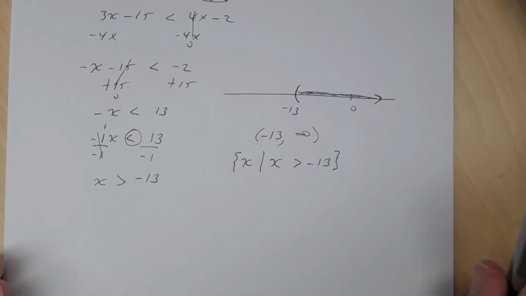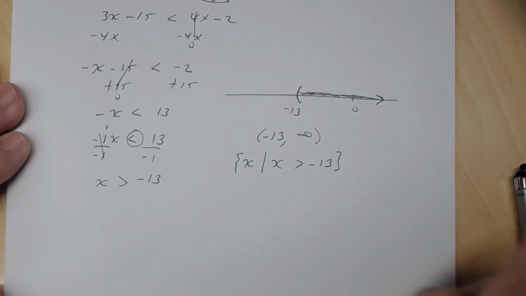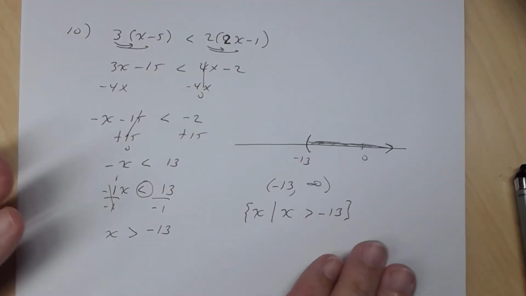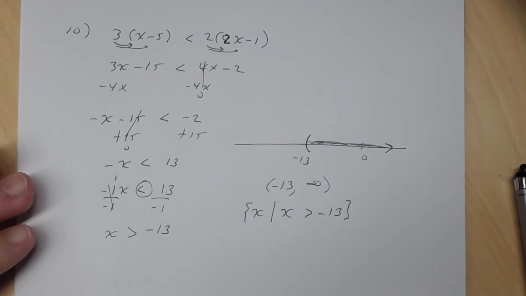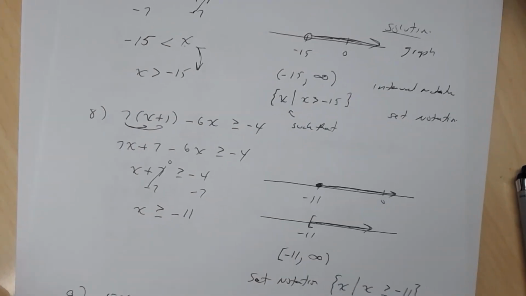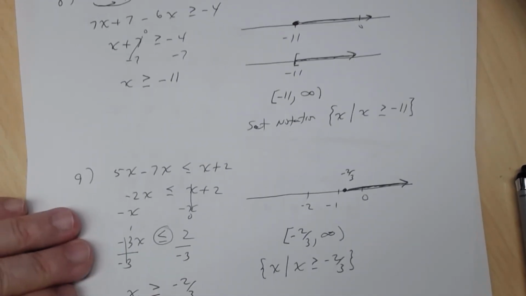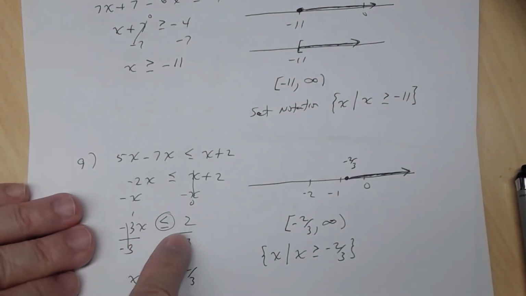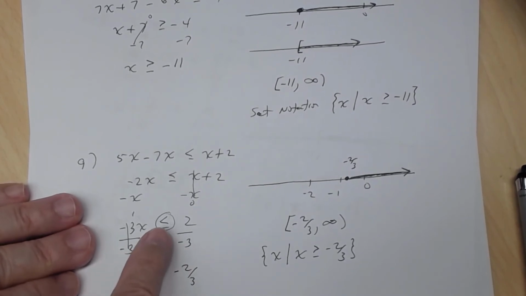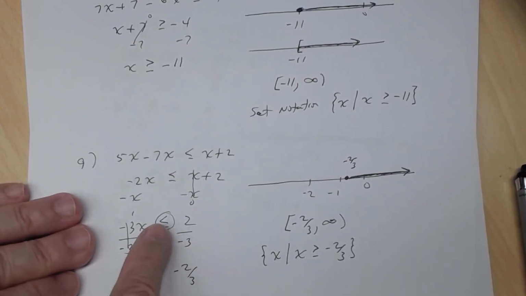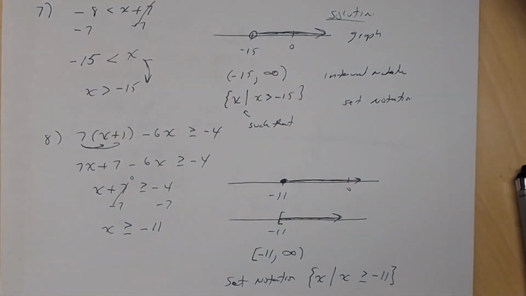All right, so the next lesson we'll do more problems like this, but this first set should help you understand solving linear inequalities. Now be careful when you divide by a negative number though. When you divide by a negative number, remember you got to reverse the inequality symbol. So when you divide or multiply both sides of an inequality by a negative number, you got to reverse this inequality symbol. Okay, so that takes care of this part of the lesson.